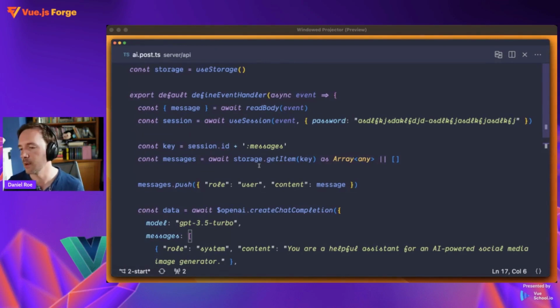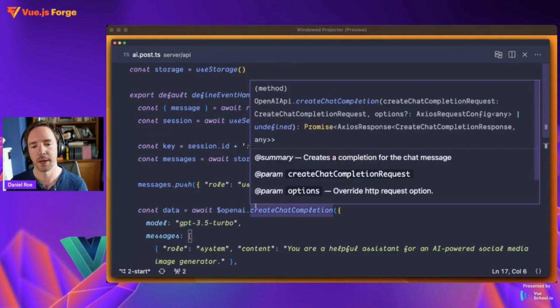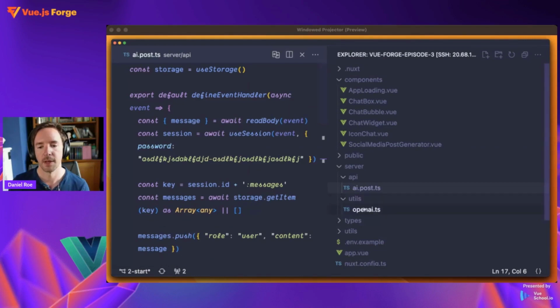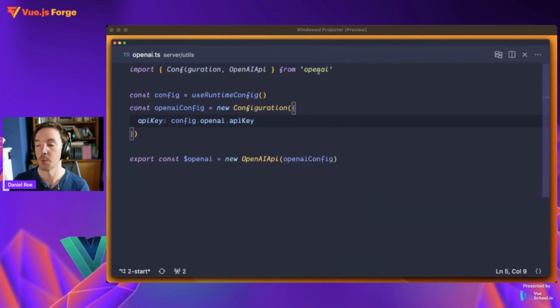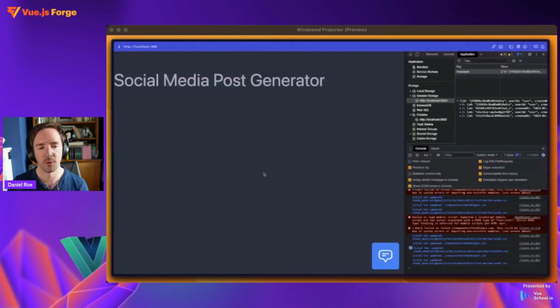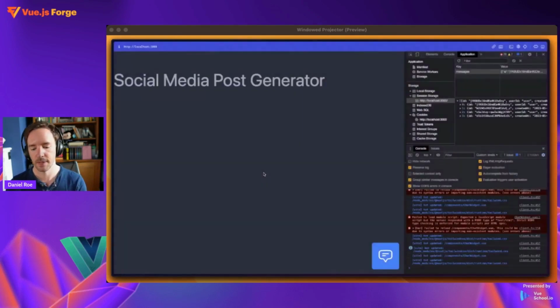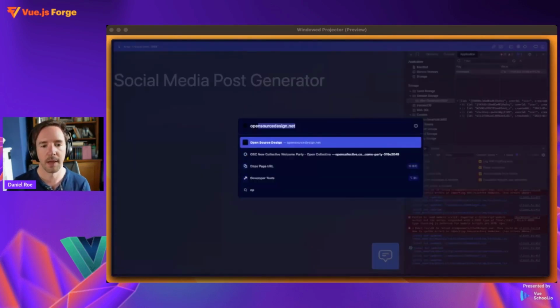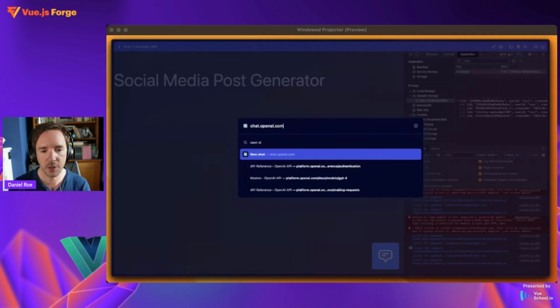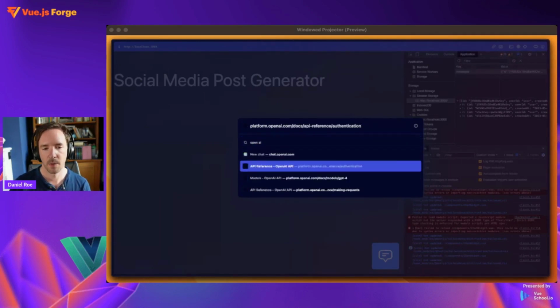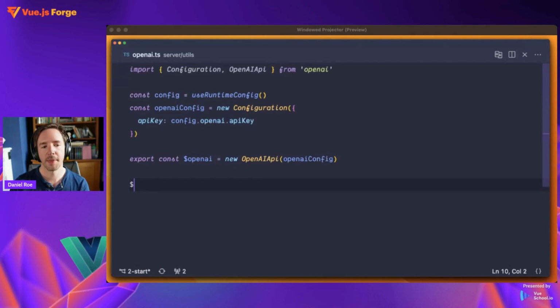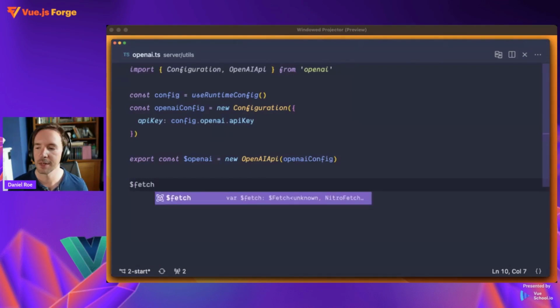I could show you how we could do this whole thing with native Nuxt utilities without needing OpenAI at all. You can create pre-configured clients for Nitro. Let's open up the OpenAI documentation again. Remember that $fetch utility we used in the front end to make that request?